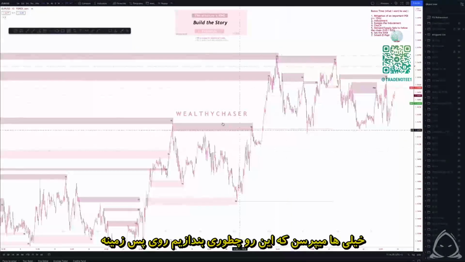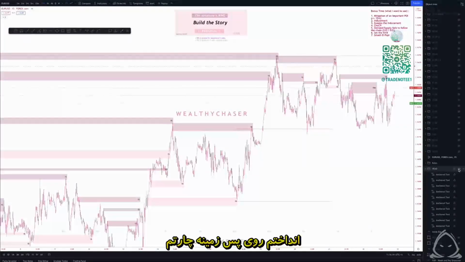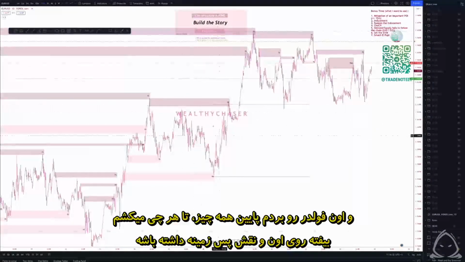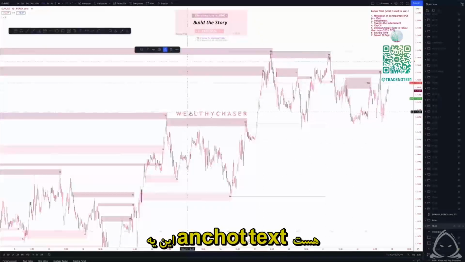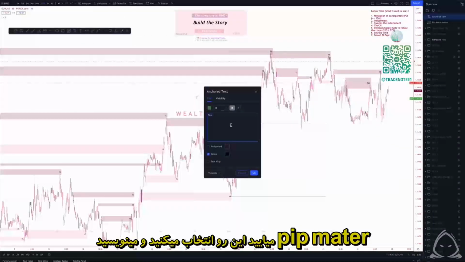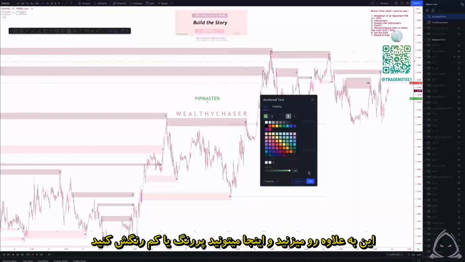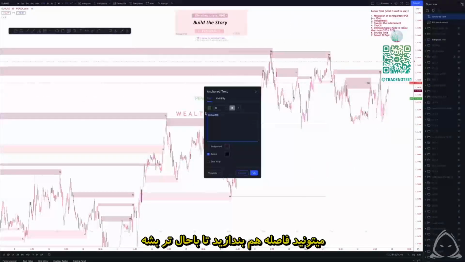Lots of people asking me how to put this on the background. Well, you see here, head. This is all the things I have on the background of my chart. And then I have the head below everything to make sure that every drawing is above my name, yeah? My nickname, yeah? All you have to do is anchored text. So you come here, you select this, and you put here, Pip Master, you see? Then you select the opacity if you want it really hard or if you want it like this. And yeah, you can also put some spaces to turn it really cool.